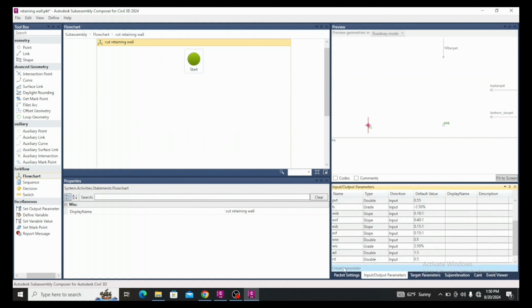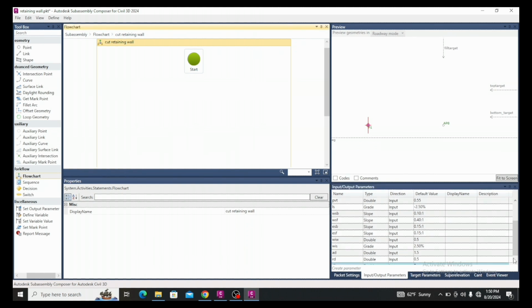Now let's give some input parameters. First, we will decide our condition, have ditch or not. Its type is yes, no. First, we will start from yes.